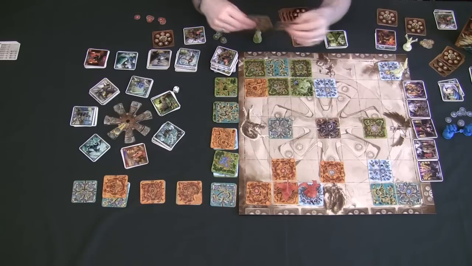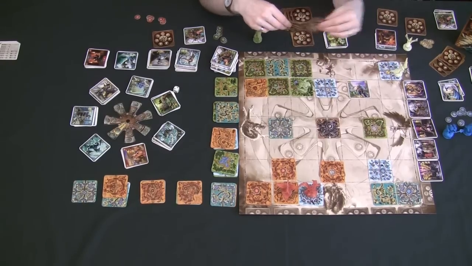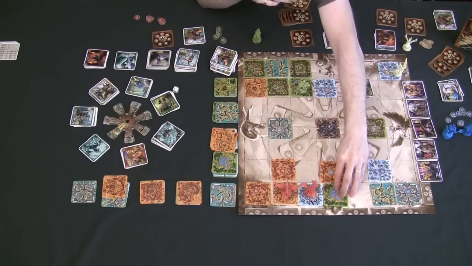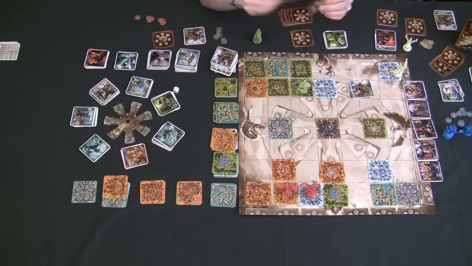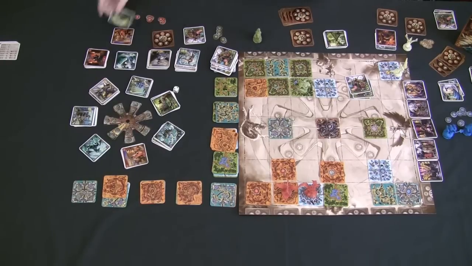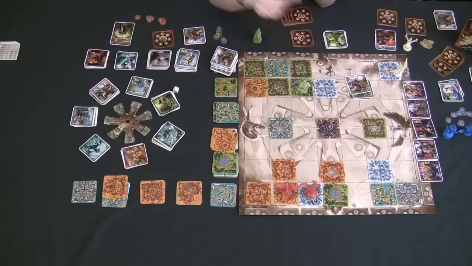For the Red player's turn, the first thing we're going to do is play out a Fremen and a supply, which is going to allow us to build a road. We're going to build a curving road right here. We're going to place the road down just like that. The next thing we're going to do is play a supply, lay out a tent, and put our weapon inside the tent. That way we're ready to start attacking some cities.